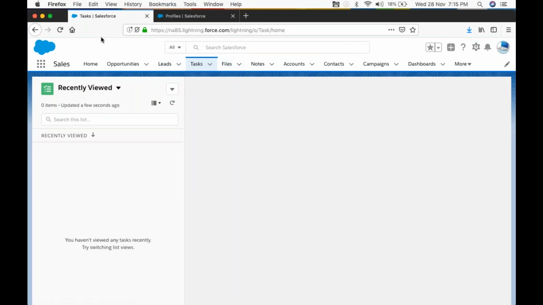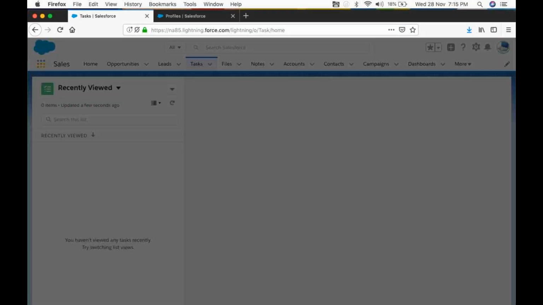By default, I can see certain tabs, maybe a maximum of 10. If I want more, I can click the More option and scroll to see what I want to access. But if there are 25 objects in this org, how do I access all 25? We cannot place all 25 on this tab organizer. So how do we access them?